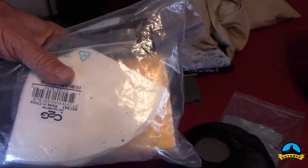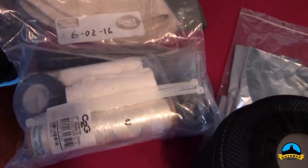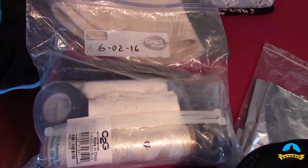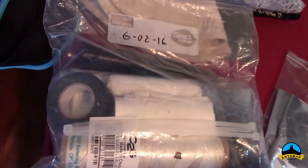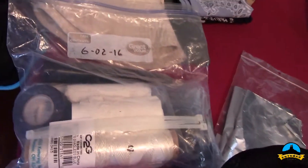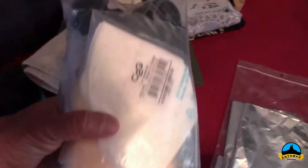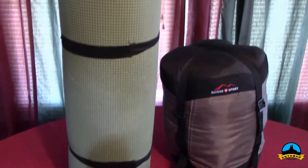I have a bag with all my necessities packed inside, and everything in it is on my list. In there I've got a mosquito net for my head in case the bugs are bad, a headlamp, a survival blanket, toilet paper, a rain poncho, bug spray, some nylon line, a roll of black electrical tape, about three feet of baling wire, and a trash bag. Those are the kind of essentials and things you might need along the way.